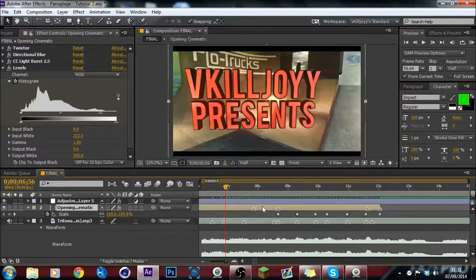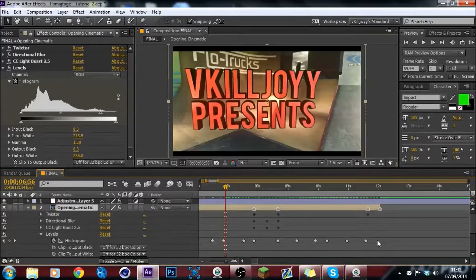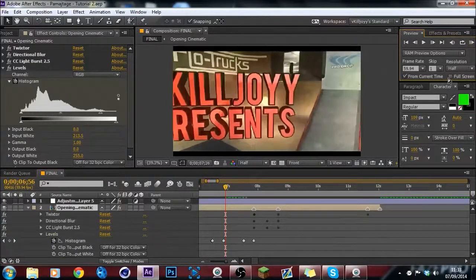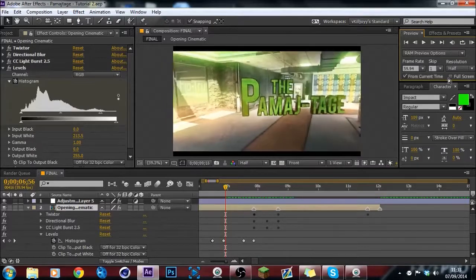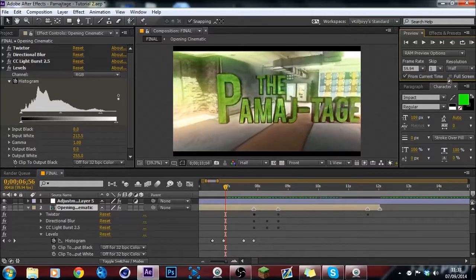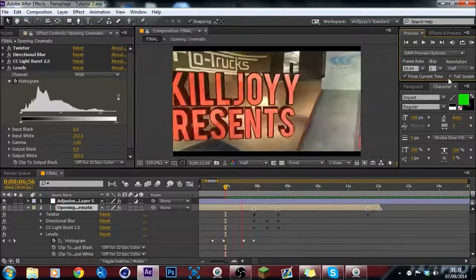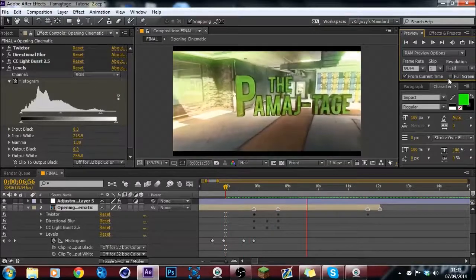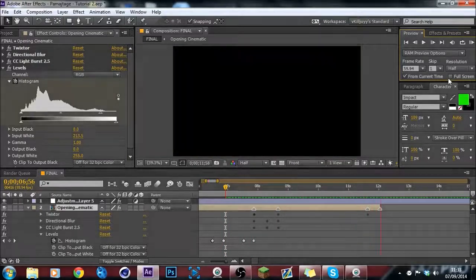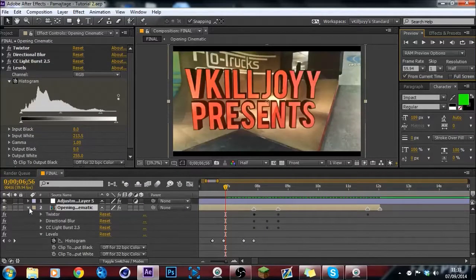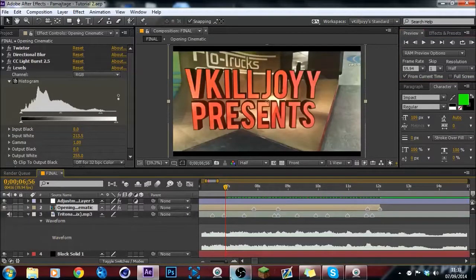Okay. I'm actually gonna go to the effect on the levels, and I'll just delete that, and I'll see what it looks like without the screen getting darker. I think that might look a bit better. Yeah, I think that looks a bit better. I think it suits the edit a bit more. So let me just check how long I've been recording for, and then we'll see what else we do.